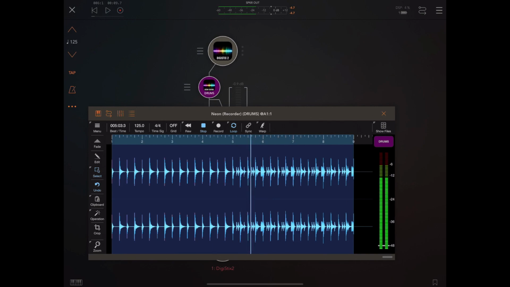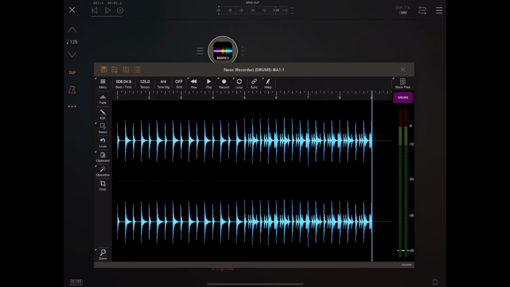You might need to do a little bit of tidying up here and there if you're using that beat detection to start the recording, but on the whole it's a very easy way to piece together multiple parts of a puzzle and create some quite interesting loops to use in launch mode.